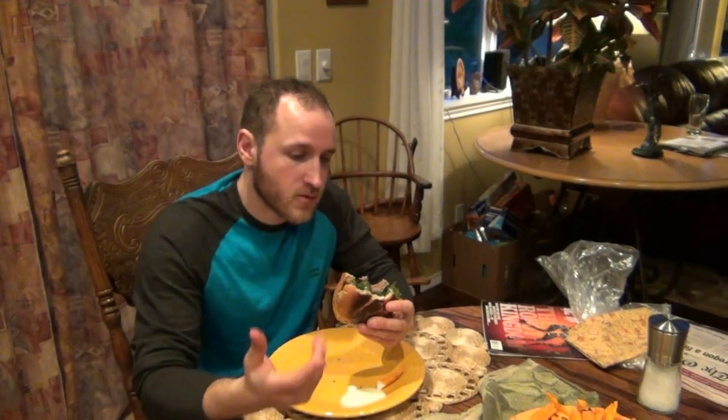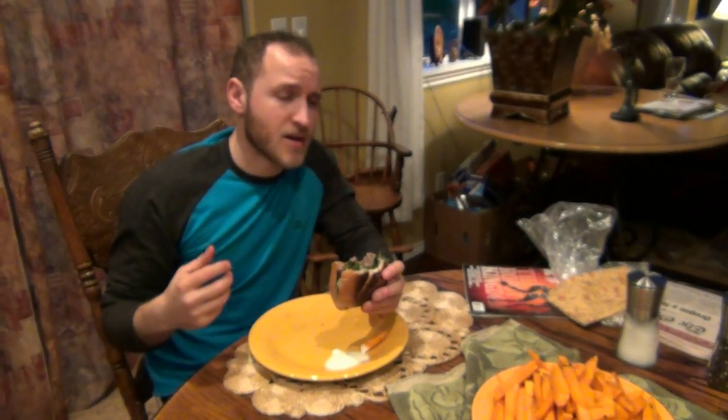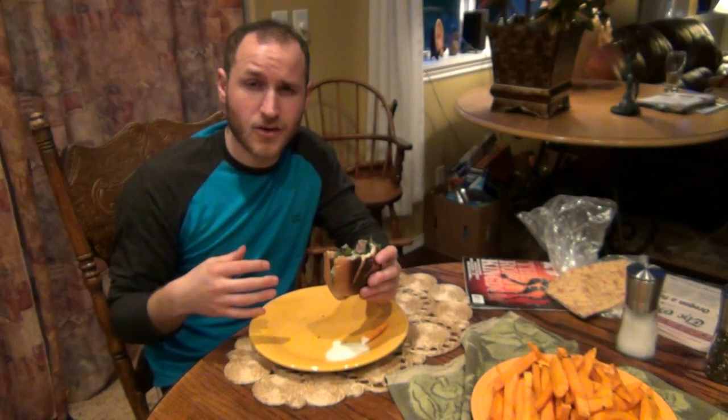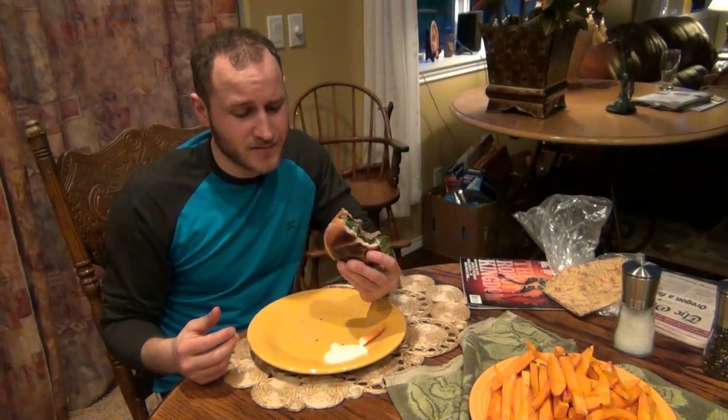Christian says it's delicious — halfway done. Definitely could have used more kick in the wasabi mayonnaise. The sweetness from the pineapple is good; we should maybe even grill the pineapple a little bit. It's definitely not grilling season here in Oregon, so the burgers could be grilled to add a bit more flavor. But that basil in there is delicious — a little kick of basil, that stuff's good. These buns are excellent. Worth giving this one a shot. Christian's also got his sweet potato fries with some wasabi mayonnaise, which is also good.